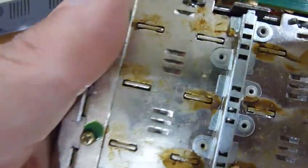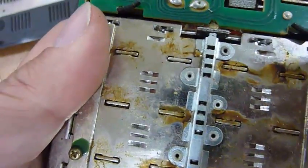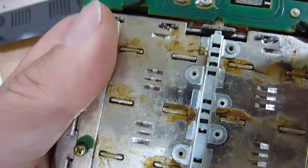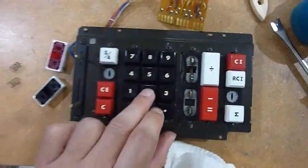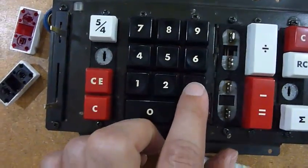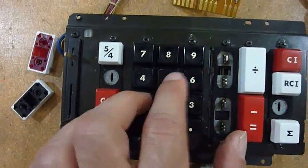There's an interlock for the keys. Here I press a key at a time — you can see it moving in the middle. Here's one key, here's another key, but I cannot press them at the same time. The interlock locks it, so you can never type two keys at the same time. That works, that works, but I can't do that — they're locked. That's pretty clever.